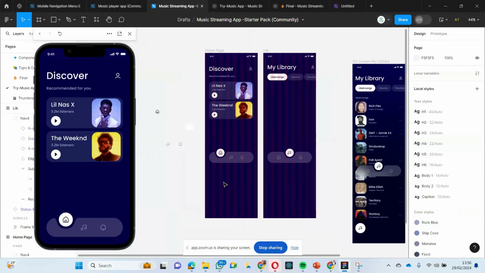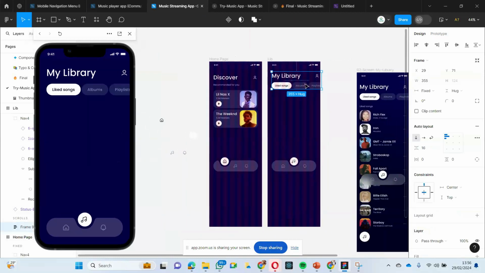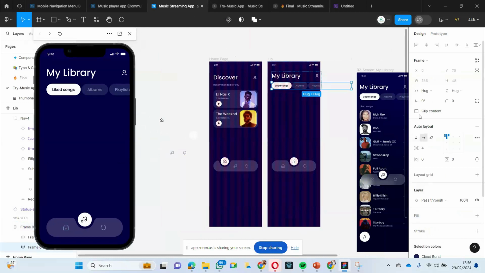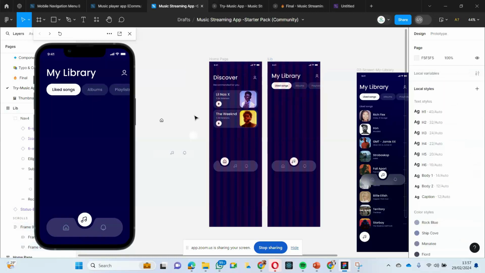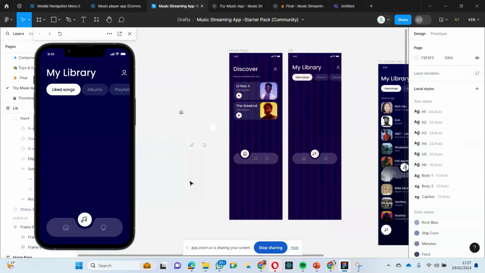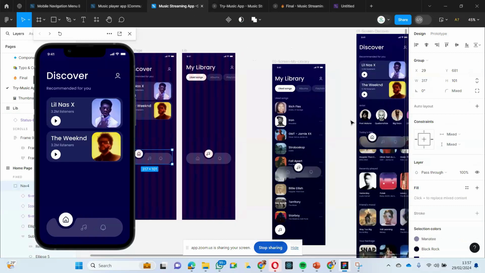So what else do we have to come? Okay, I may not be able to add other icons like these ones, but anyway, we can add another one.